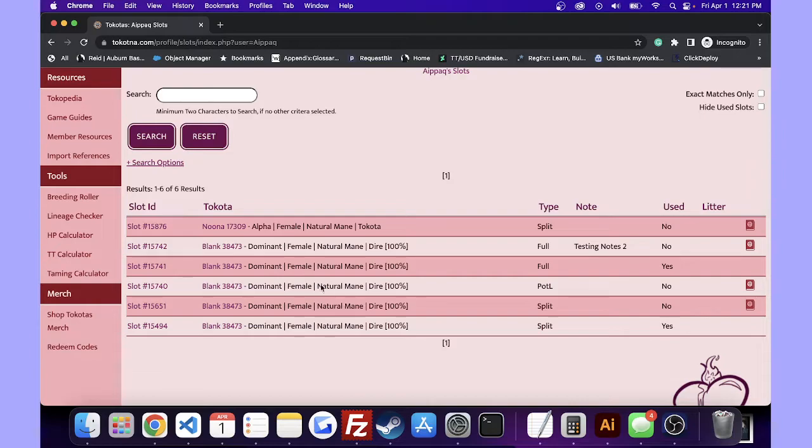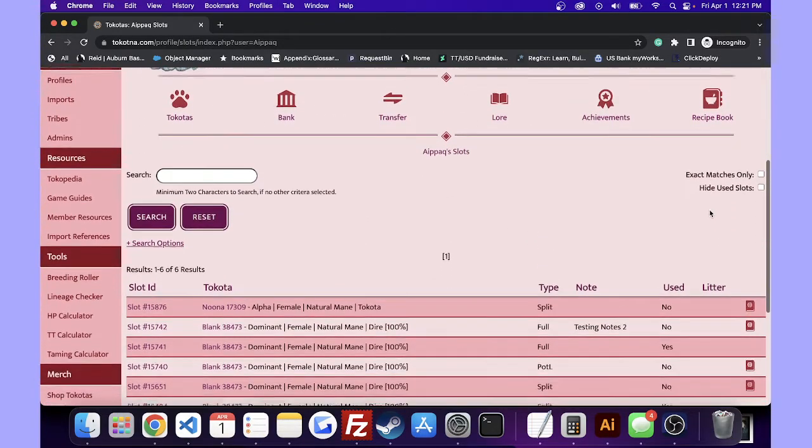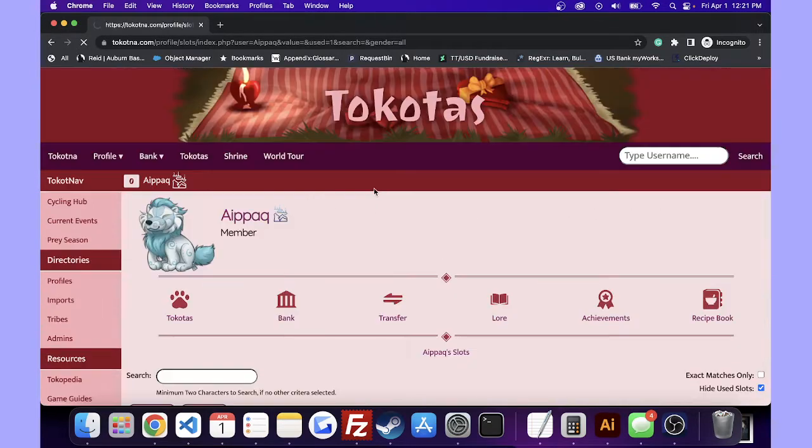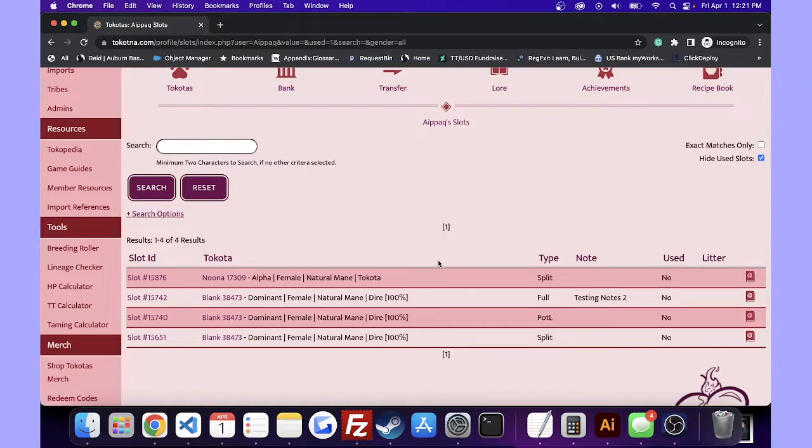All right, so slots. We can see all the different slots. We can see the type we have, and they're searchable. I can also say, hide my used ones for me, please. Just remove those so that I don't see anything that's used. And now I can see only my ones that haven't been used at this point.